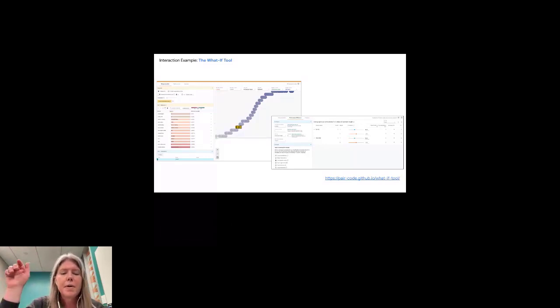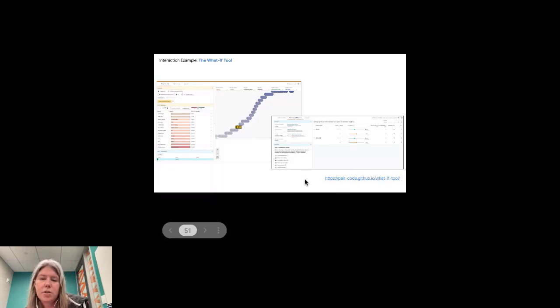Imagine you're developing a banking application and it's going to approve or deny home loans. You can change things like, well, what if this person's credit score went from 750 to 700? Would that change anything? You could mess with all these values and see where the boundaries are for different predictions or different classifications.